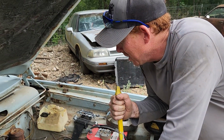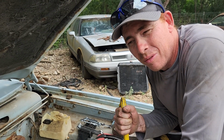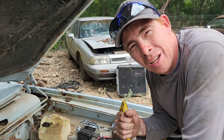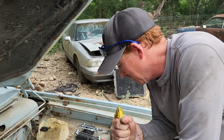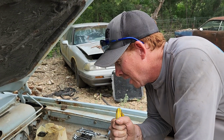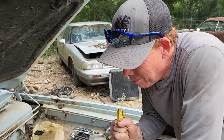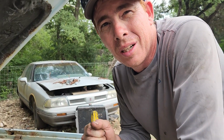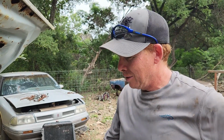We're going to end up pulling this engine and transmission out. More than likely, it's going to a friend of ours named Rusty Rat Rod, and let him see if he can save the block or whatever. If not, oh well. With all that mess up on the head, we're just going to have to do what we've got to do. It's a bummer, but it's the way it is.